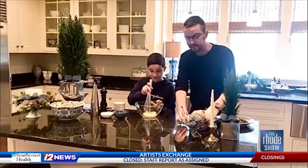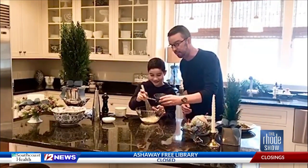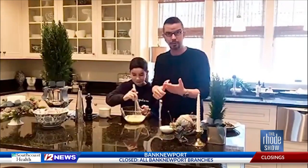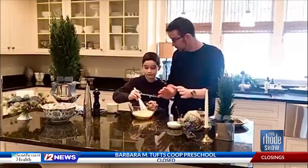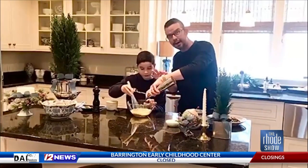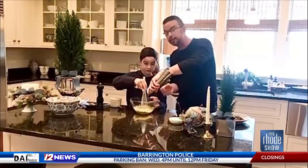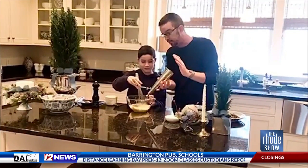Perfect. Now I'm going to add a little lemon juice — not lemonade, but lemon juice. You're doing great, pal. Caesar has a couple of traditional ingredients: garlic, olive oil, lemon juice. You can do anchovies if you want, black pepper, and some people add Worcestershire. We're using just a couple of very simple ingredients. Let's go in with the olive oil. When you make a dressing, you usually do one part acid to three parts oil — so the lemon juice is the acid, and then we have a little olive oil. That is coming together perfectly because Wynn is whisking it constantly. If he doesn't whisk it constantly, it might separate. You're doing a great job, buddy.